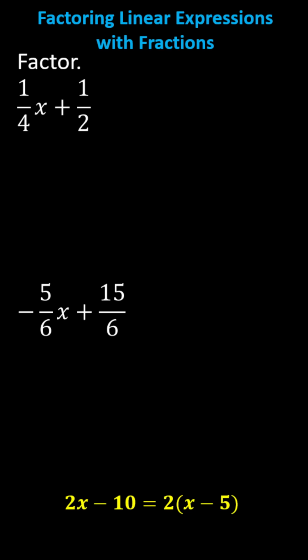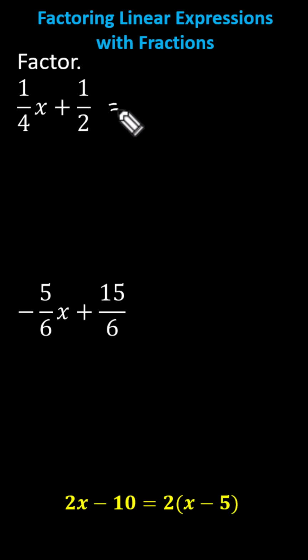In this lesson, we want to factor the given expressions containing fractions. For the first example, we have 1/4 x plus 1/2. Notice there are no common variable factors. When factoring expressions containing fractions, we like to have the expression inside the parentheses not contain fractions. And we can do this in this case by factoring out the coefficient of x, which is 1/4.